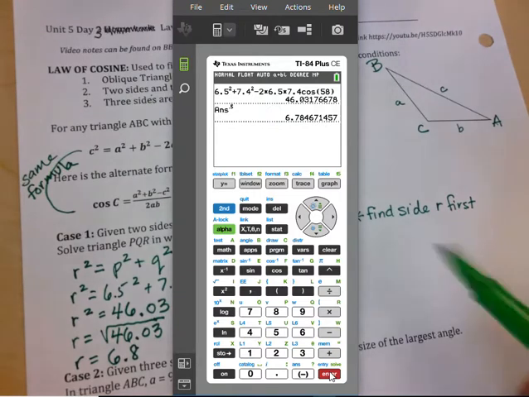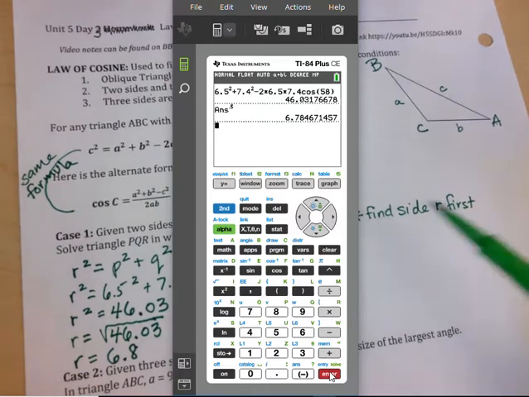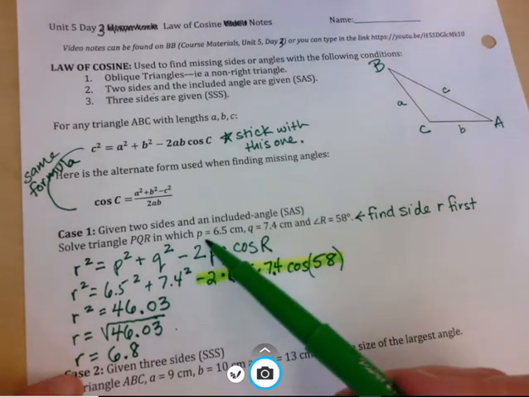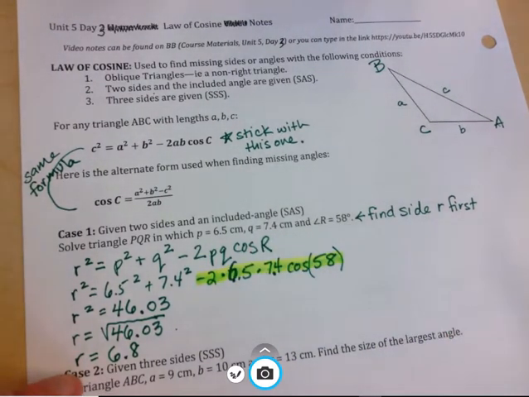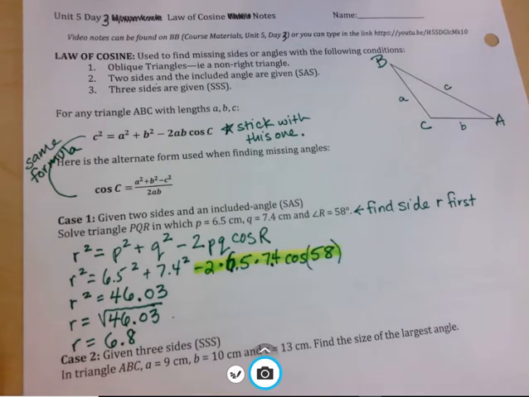Okay. So what else are we missing in this triangle? I have side R. I have my given information. What else am I missing? Yes. Oh, yeah. Thank you. So I have side R and I have the given information. What else do I need to find? Yeah, I have to find the other angles. Good. Okay. I have 3 sides. They're all about the same. So probably none of my angles are obtuse.